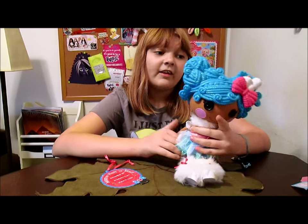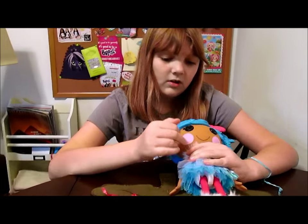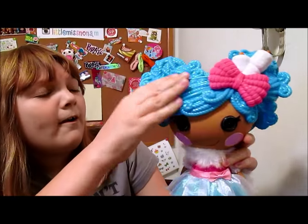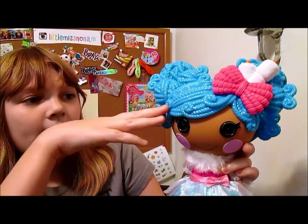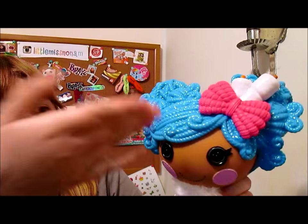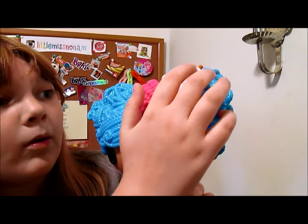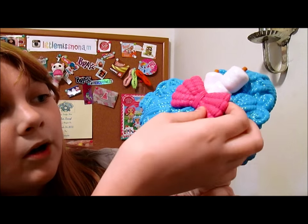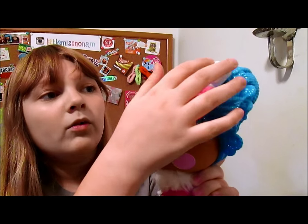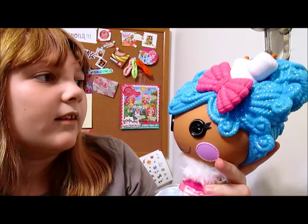Mittens is out of the box and she is so pretty, she really is beautiful. So let's take a closer look at her. She has glittery hair — beautiful hair. The glitter does not come off on your fingers that much; it's nice and sparkly, glittery, and it stays on. She has little marshmallows that are also sparkly, but not the bow. The bow is like a crochet pink bow, and she has little marshmallows on sticks up in her hair. I love the look of her hair — it's like a yarn look, which is really pretty.